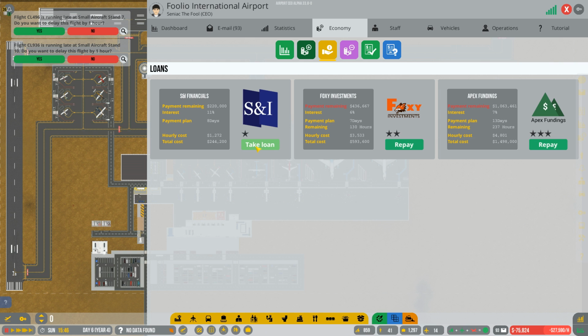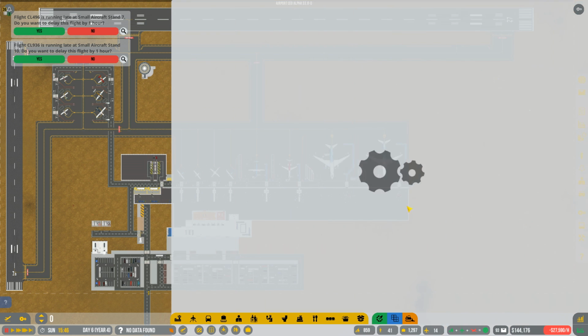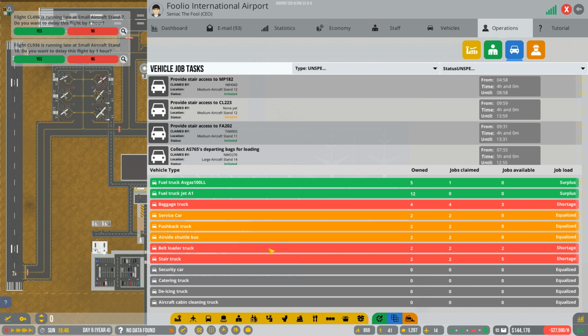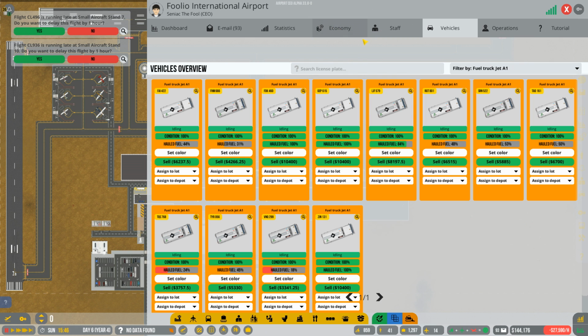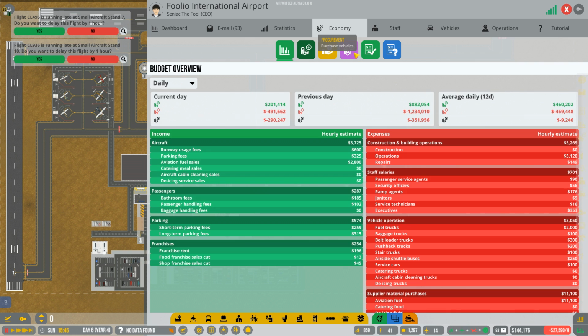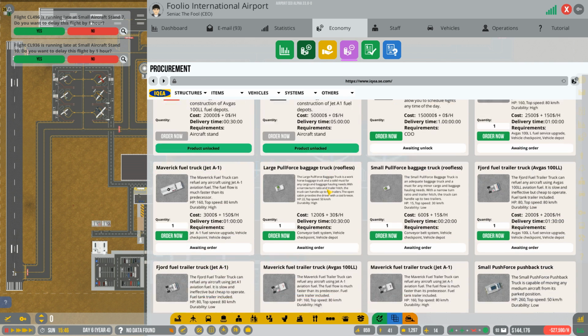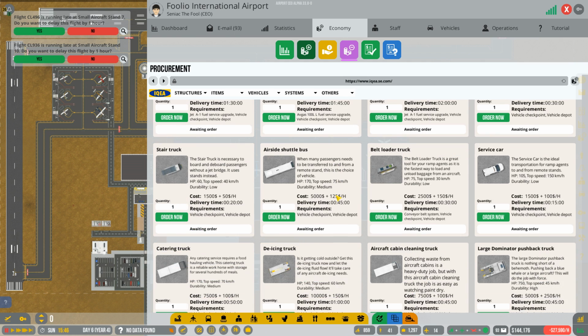Now, the reason being is because I need vehicles. I need some more, and I just don't have enough. So stair trucks, vehicles, economy. Because if I don't get the vehicles, I can't move the planes. And if I can't move the planes, I'm not making any money again.